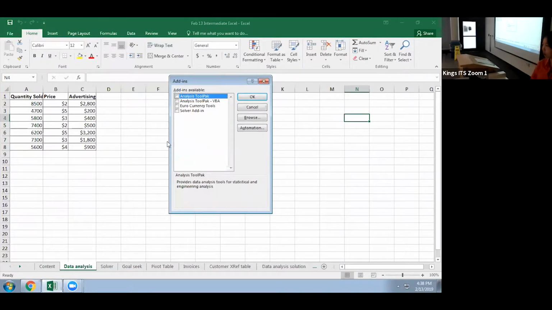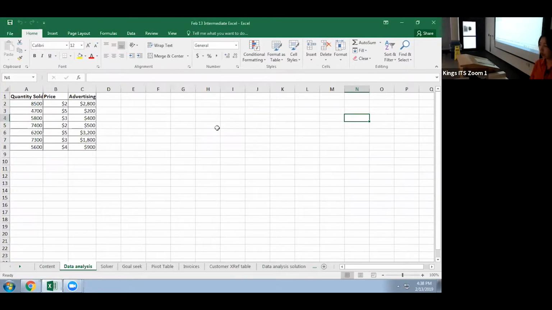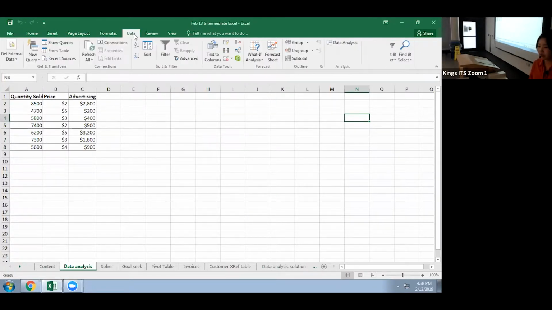Here, there's some boxes to check. You want to check the first one, Analysis ToolPak. And click OK. The difference it made is you go to the Data ribbon, you will see a new area here called the Analysis group. And then you can find the data analysis tool here.